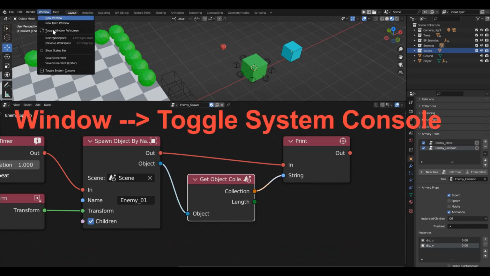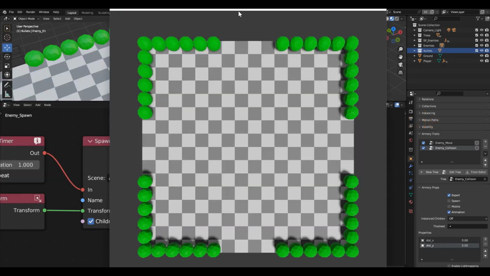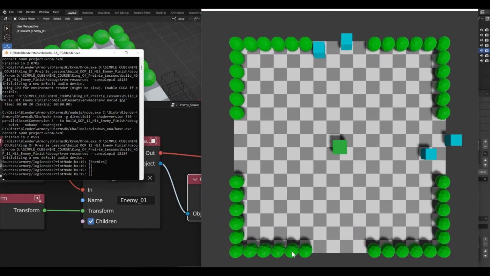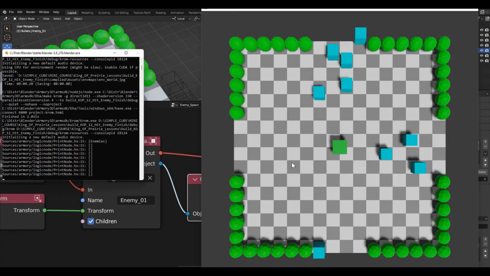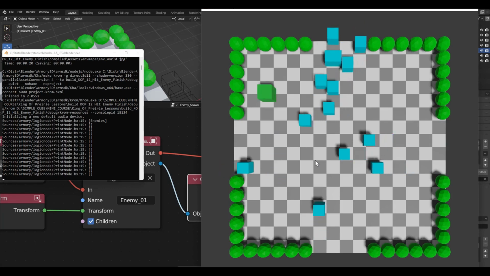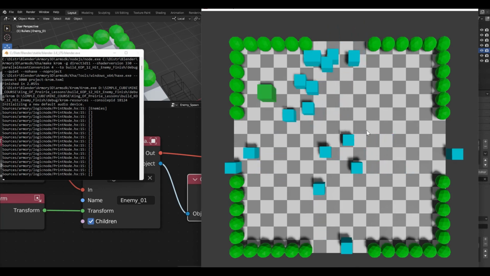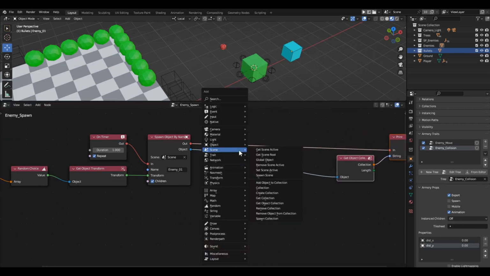Let's enable our beloved and indispensable system console, start the game, and see which folder the enemies end up in right after spawning. Judging by the picture, it seems like none. That's precisely why no collisions are being tracked, as the folders created for enemies and bullets are empty. Fixing this is very easy.